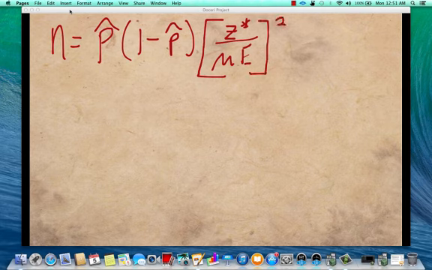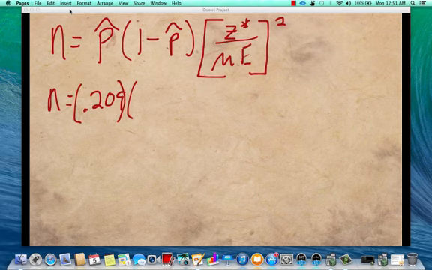Alright, so again, some algebra. Let's go ahead and plug and chug here. We'll have n equals 0.209 times 0.791. None of that really changed.